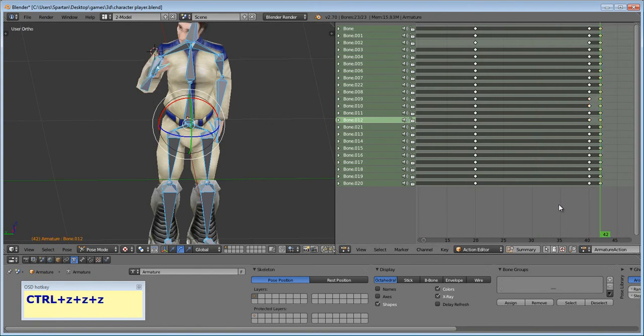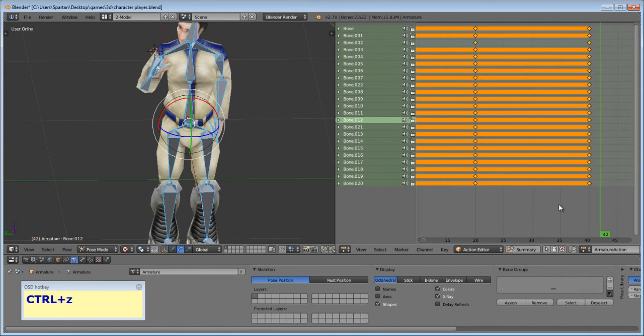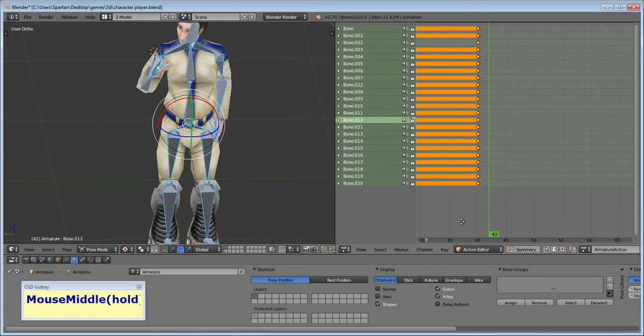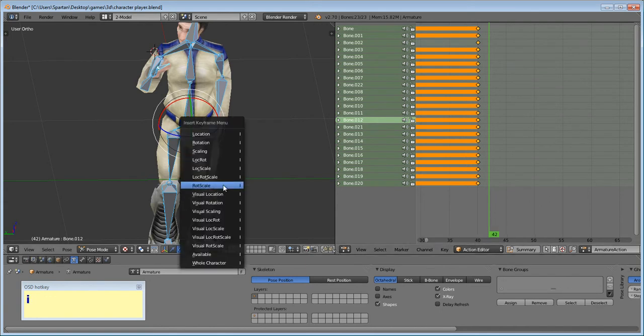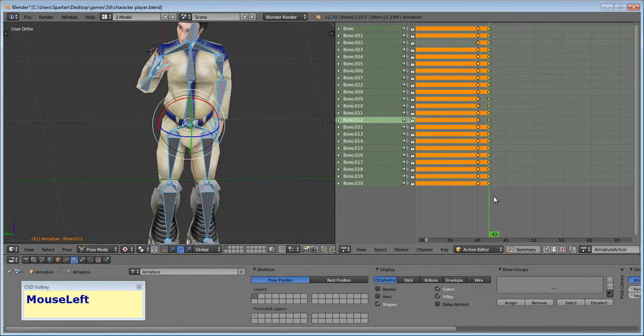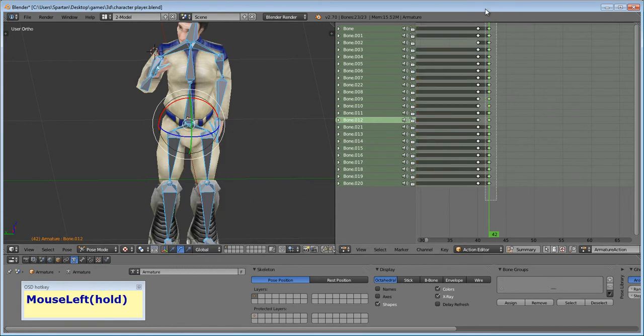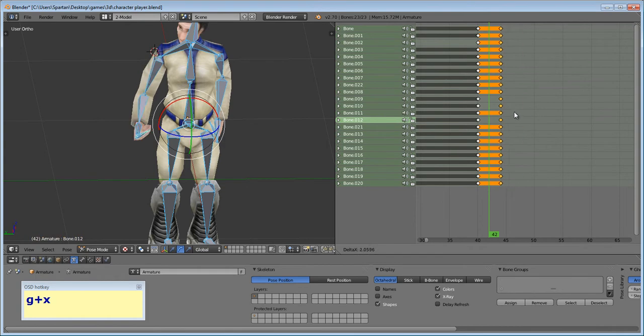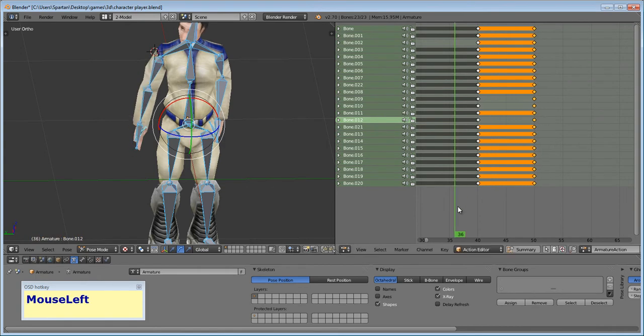Okay, that's not supposed to happen. I'll write them there anyway. And I'll just move them. Grab and move them to 50.